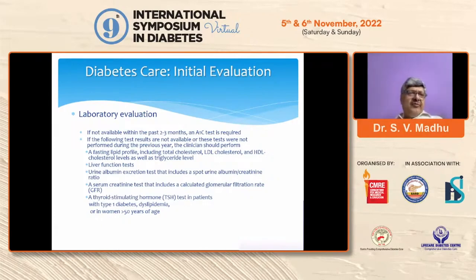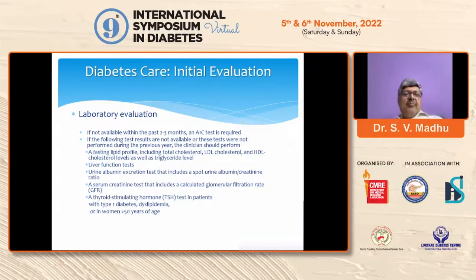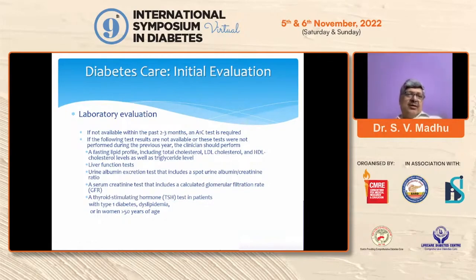What we have covered in the last 14 to 15 minutes is a recapitulation of the clinical evaluation of a patient with diabetes at the initial visit — most important and most crucial. Not only this, we also need to focus on educating the patient at the initial visit, and undertake certain laboratory investigations. The entire idea of the first visit investigation is to evaluate the diabetic patient's glycemic control, presence of complications or comorbidities, so that we can plan treatment appropriately — focusing on the type of diabetes, as well as the patient's social, ecological, and behavioral aspects to decide how to tackle his management. Thank you.